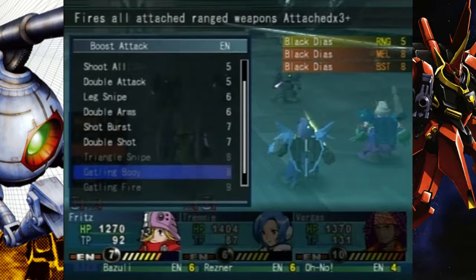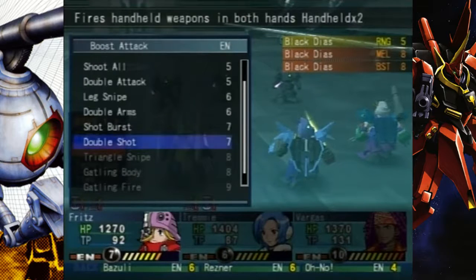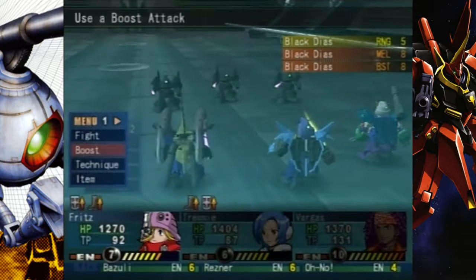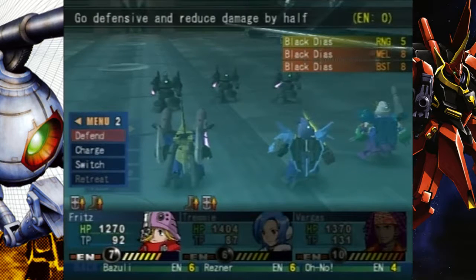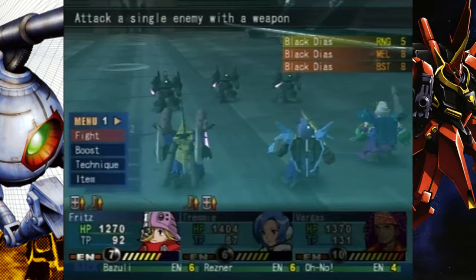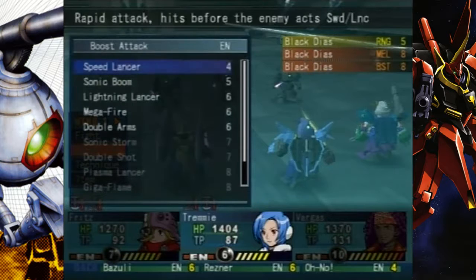Fritz also has triangle snipe, just so you know. Oh, okay. Well, I think he's better spent on Gatling fire to build up to that, while Vargas is best off using triangle snipe. What did Diaz's do? Let's see. They're melees, right? Nah, they're shooters. Oh, they're shooters. Yeah, they may have a melee in there, but I remember them being shooters. Okay, well, good to know.